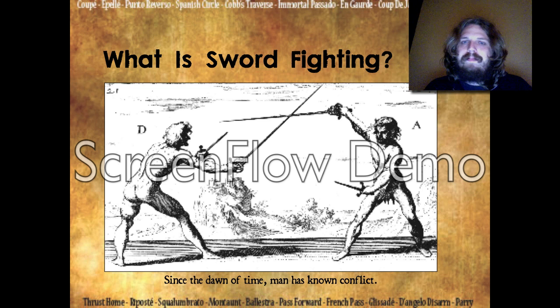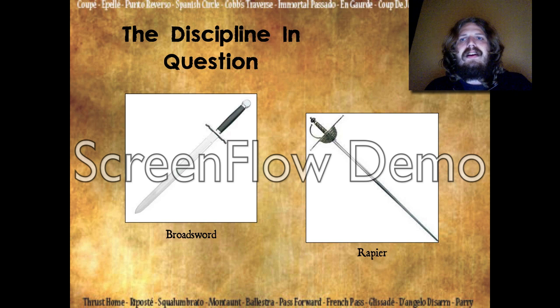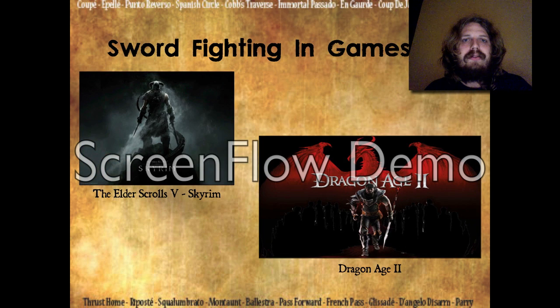Now, sword fighting has been around as long as we've been able to make weapons. In the Renaissance, it really experienced a large blossom, a large growth in how it was presented. It became a lot more scholarly, more of a gentleman's game. Whereas you'd see movies like Braveheart with people running around hacking and slashing at each other. And in the Renaissance martial arts, you're focusing on the broadsword, the rapier, the buckler, small shield, cloak, things like that. It was very technical, and it was all very impressive once you became a master of that. I really want to try and emulate that because there's nothing more pretty than a sword fight.